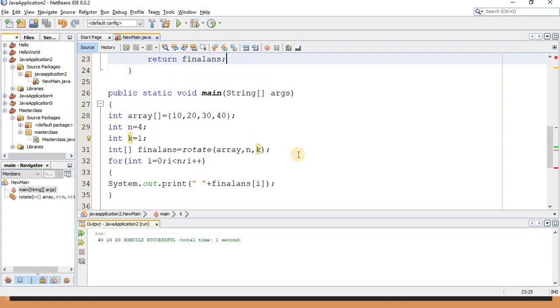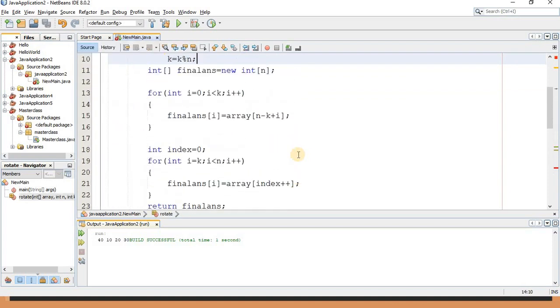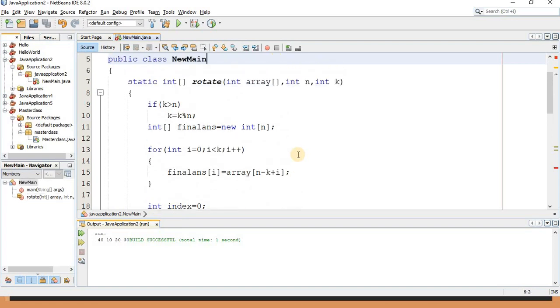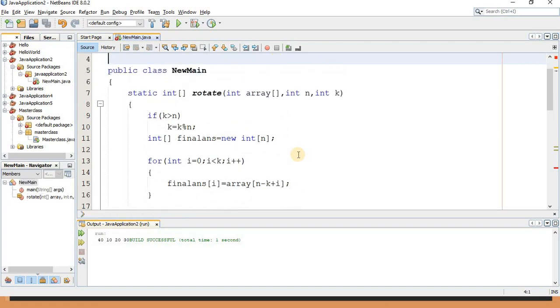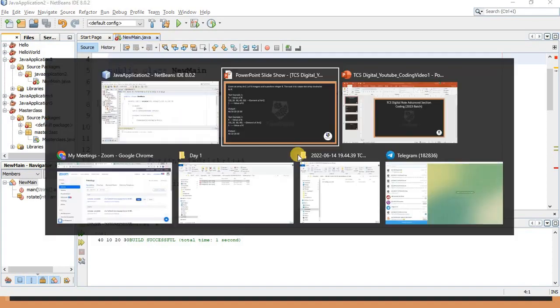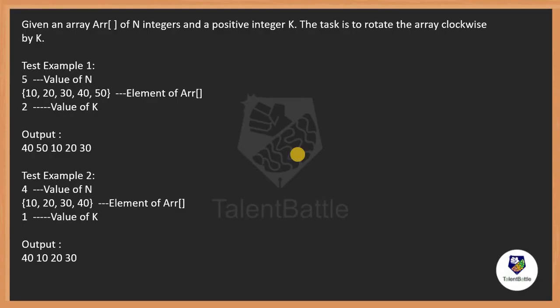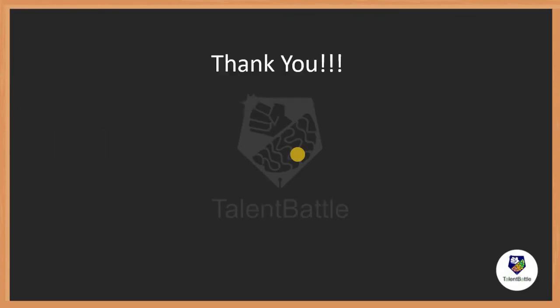So easily, if you have the basic understanding of array functionality, and once you understand this logic, how to change the element position, rotation, then easily you can write down the code. So I hope you got the idea about the logical explanation as well as the understanding of the code. The same logic you can apply in other programming languages also, and that will help you to solve the question.